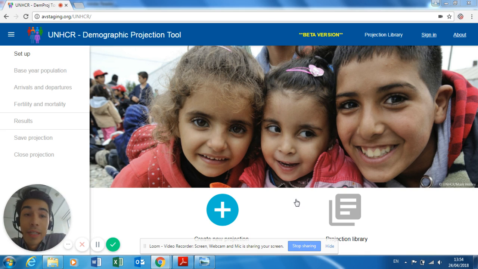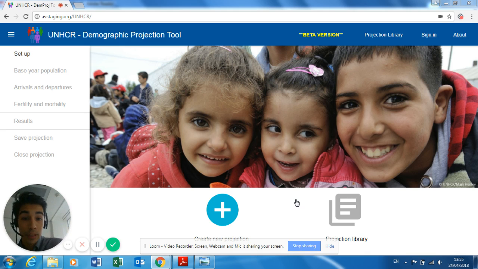We're very happy to present the demographic projection tool, which has been in the making for a while now, and the main objective of this tool is to help the staff involved in the making of the planning figures in the different UNHCR operations to have a more standardized and systematic approach for producing these planning figures.